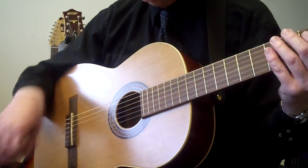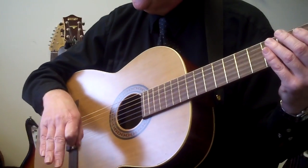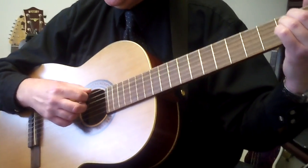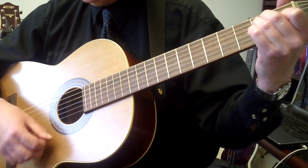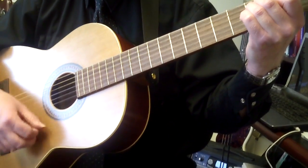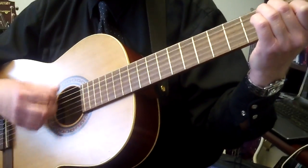So the first thing we're going to do, there is a repeat sign, 1st and 2nd ending, but just for time, I'm going to play each one once. First one, we'll just do all chord notes. Get used to switching. Starts with an E chord first, 4 strums. A7 chord, 4 strums. Back to the E chord. Very common to go to the E7. So we'll get E7 4 times.